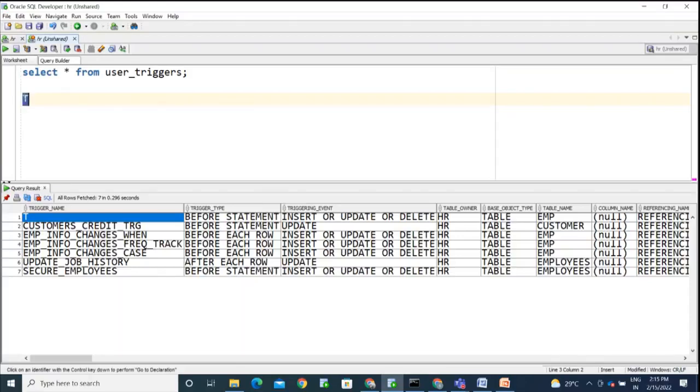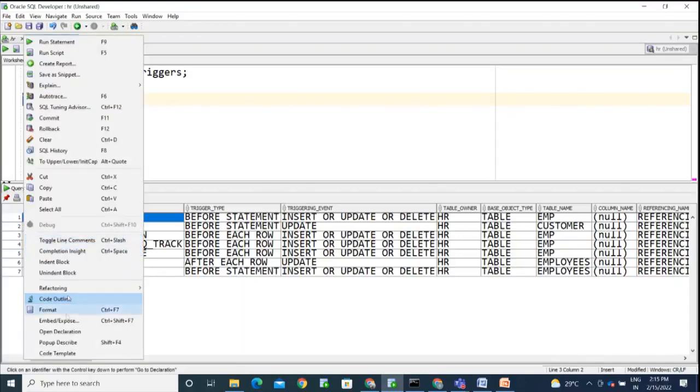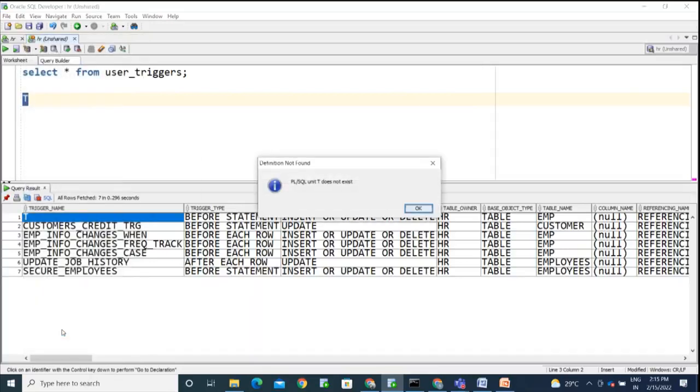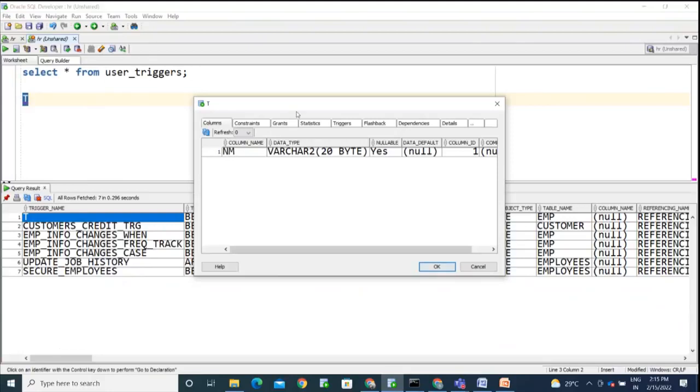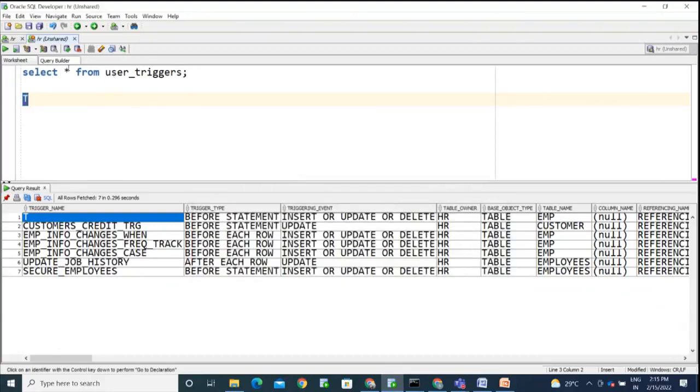If you are not getting this, we need to go to the connections.